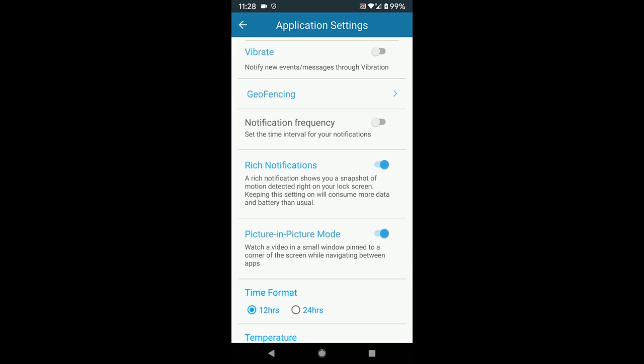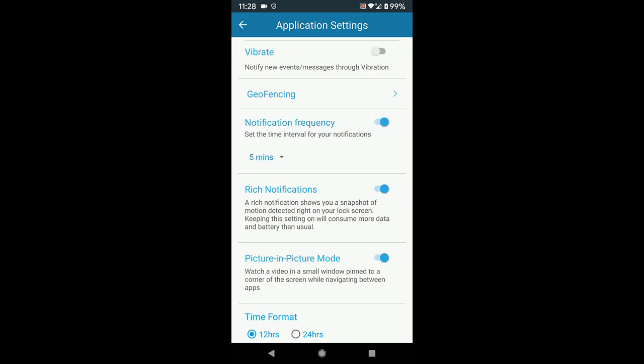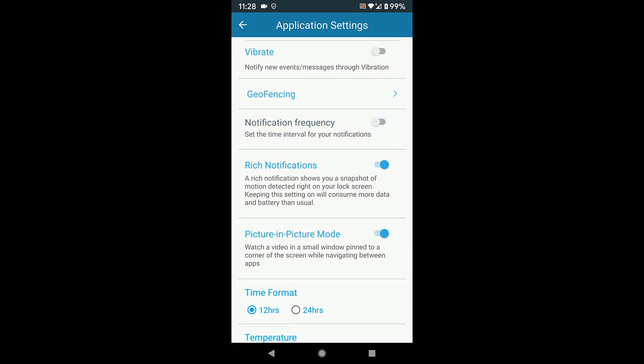And next up, we have notification frequency. So you could set the time intervals of your notification. So you can do anywhere from 5 minutes to 3 hours. I have not been using that feature, but that again is available. Rich notification, so we'll turn that off. A rich notification shows you a snapshot of motion detected. So I do keep that on, and I've showed you in the demo what that looks like when I do get a notification, which I like.